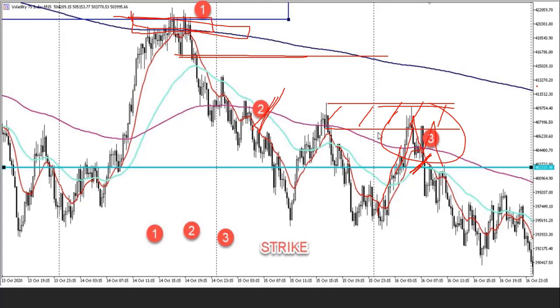So let's talk about the profit targeting on this strategy. You are targeting the next high or low on your chart. So you have entered your trade here after close below 13. You are targeting the next low you see, or the next equal lows, the next equal highs, depending on which direction you are going. If you are buying, you are targeting the next highs. If you are selling, you are targeting the next lows. So you are putting a stop loss above here, entry, and this is your first target.